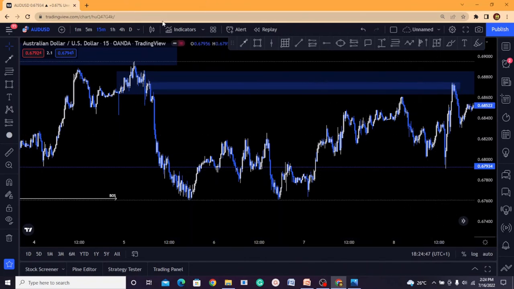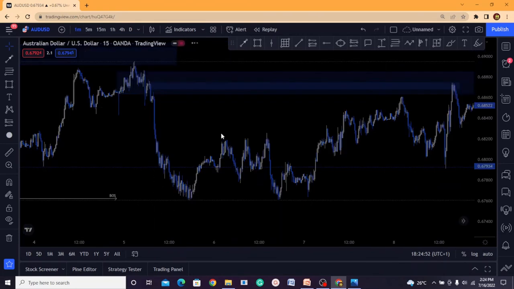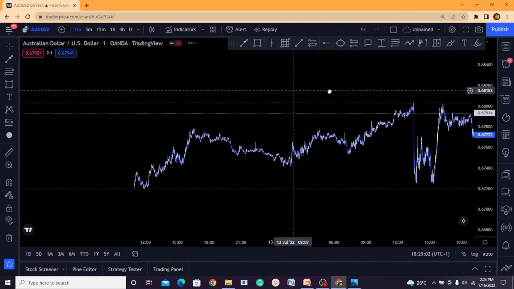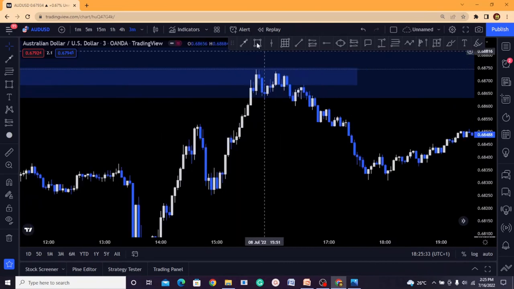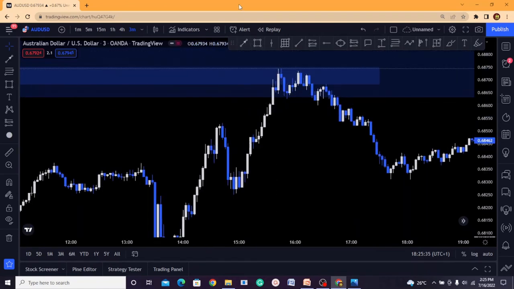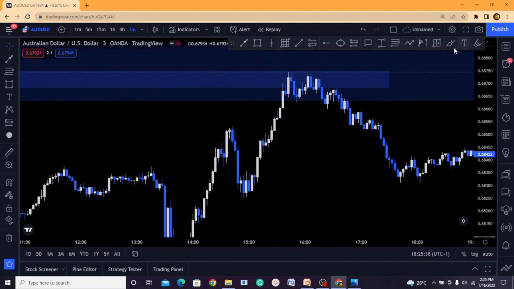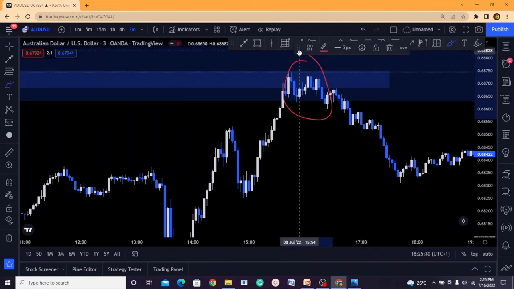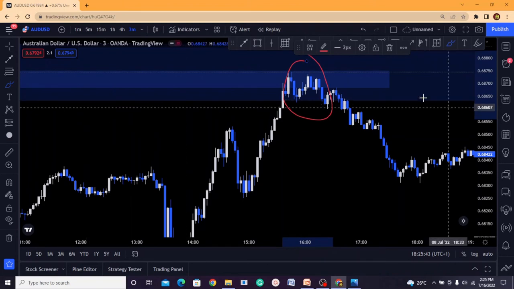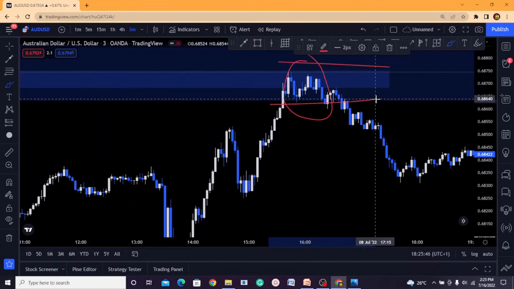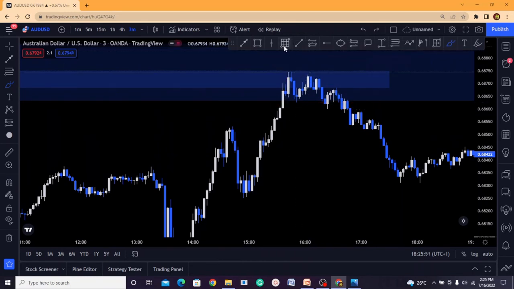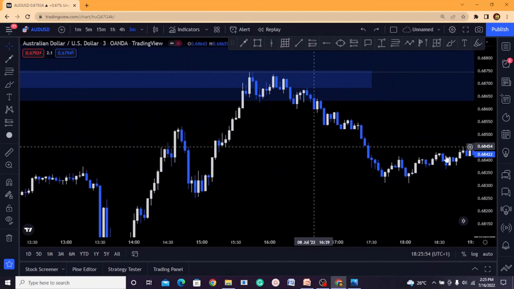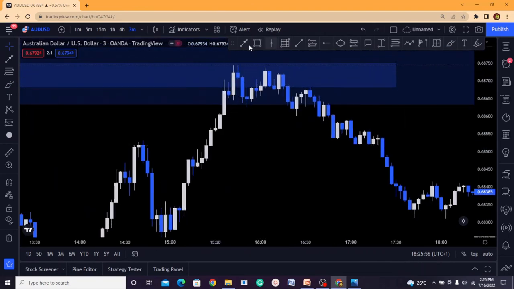Then I dropped over to the 1 minute. When price came into my refined zone here, I dropped over to the 1 minute. I can't get to it on the 1 minute, but here on the 3 minutes, as you can see, when price entered, we had a small change of character here in this whole zone. Call it a change of character. You can call it Wyckoff distribution. We had a distribution schematic here, and I caught a trade at this point. So where was my entry? On the 1 minute, this was what it looked like.